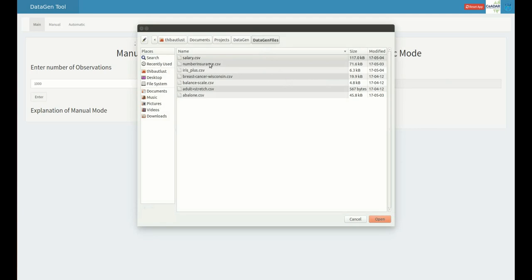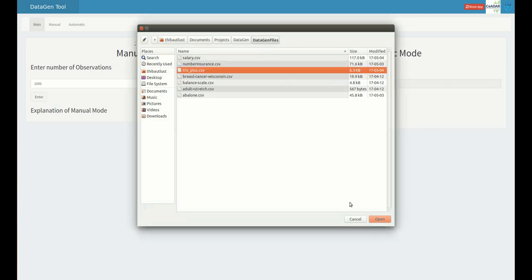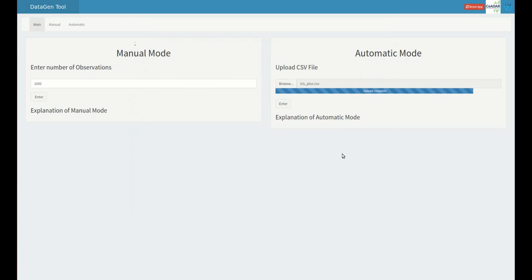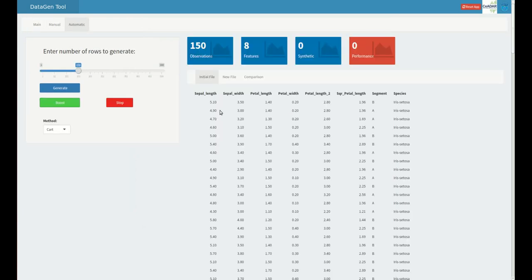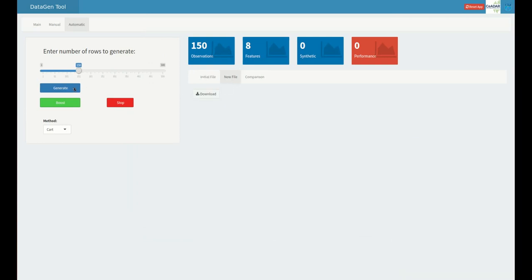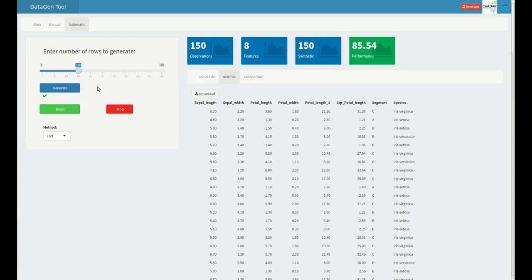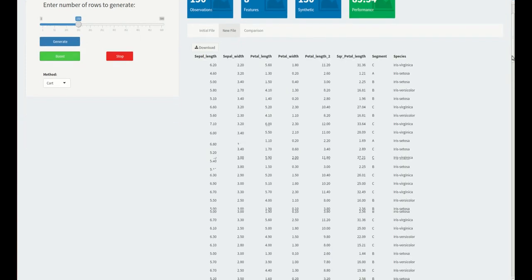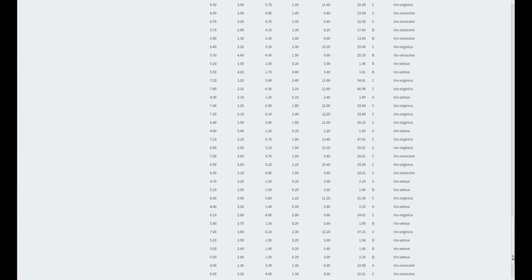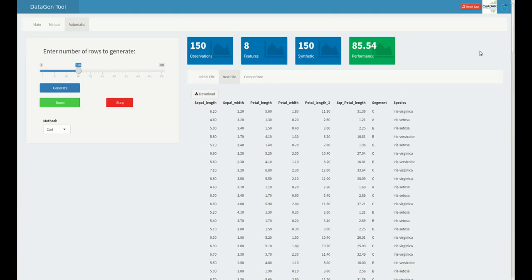We click on Browse to find and upload the seeding dataset that's going to be used as a basis for defining the generated data. Once the file is opened, the file and the column titles appear in DataGen, with each column appearing as a feature. We then drag the bar to indicate how many rows we want to have in our final dataset. Click on New File and Generate in order to trigger the generation of the new dataset. Our new dataset appears with features of the seeding dataset embedded.